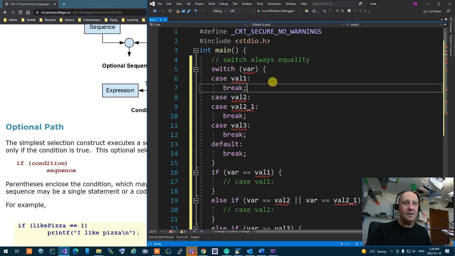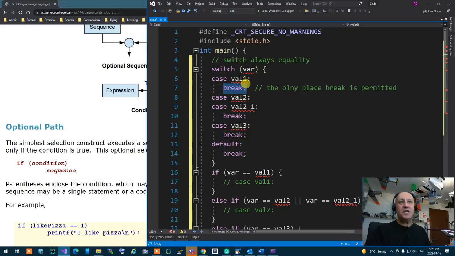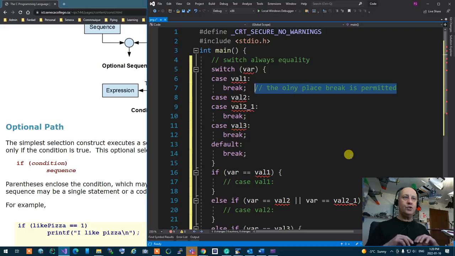And by the way, this is the only place break is permitted. Only place. Oh, you know that break can be used somewhere else. You're not allowed to use it ever, ever. 40 years ago, we abandoned that because it was inefficient. If you use break anywhere other than this, it's a huge no-no. Only the switch statement. So switch, case, break is essentially a pack. You never use break anywhere else. Okay? So that's a switch statement.